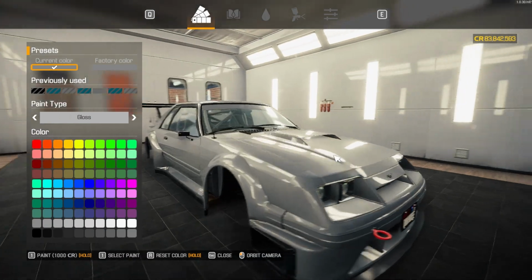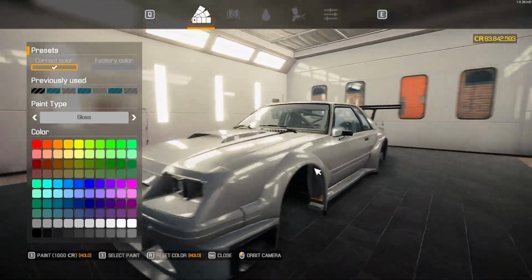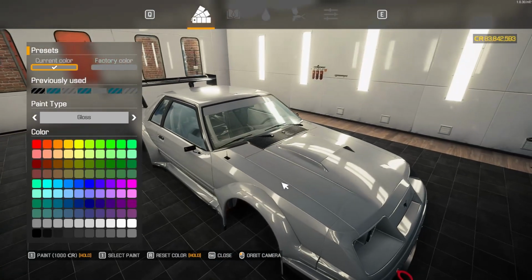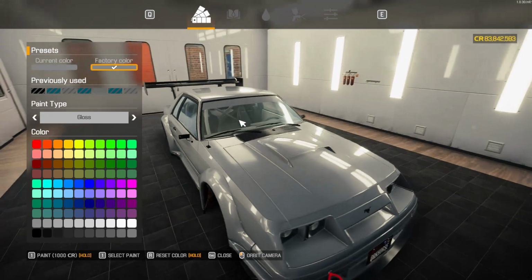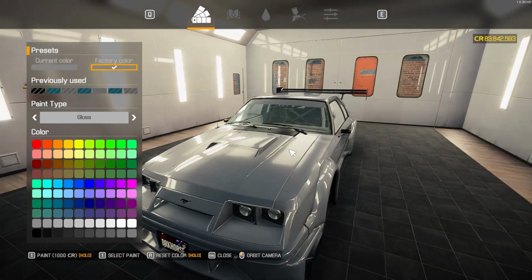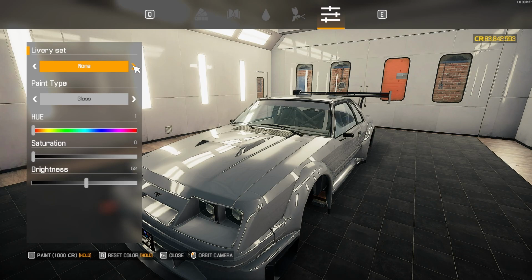Here we are then in the paint shop with the beautiful dark horse, and I really like this factory color on it. Actually, it looks amazing. Or the current color on it, is it the same? I reckon it'll be a different type of finish, like a metallic or something, but there we go. I really like that. But let's check out the liveries in slot number 1.